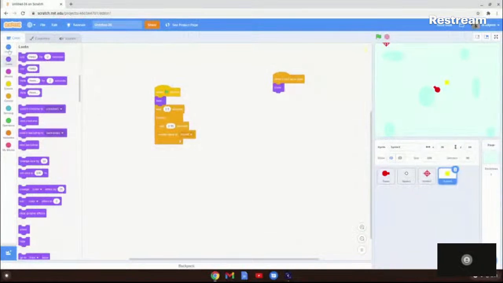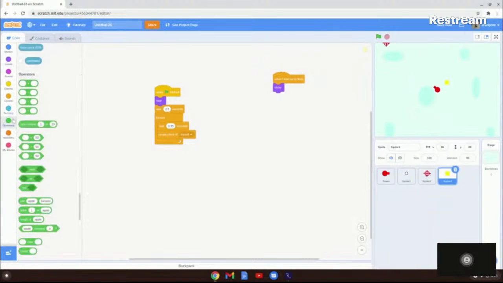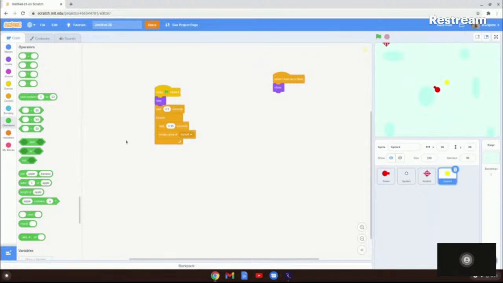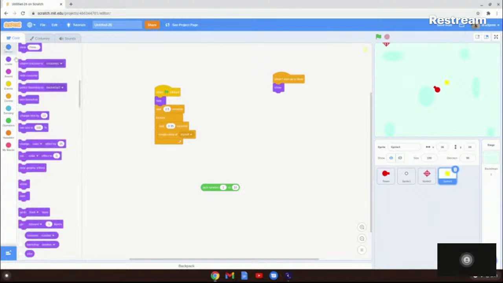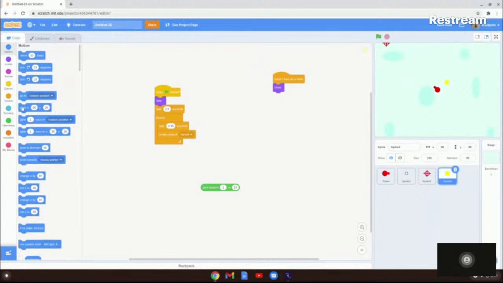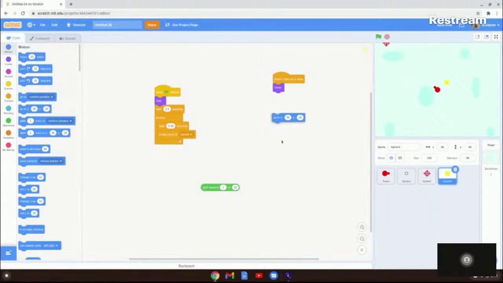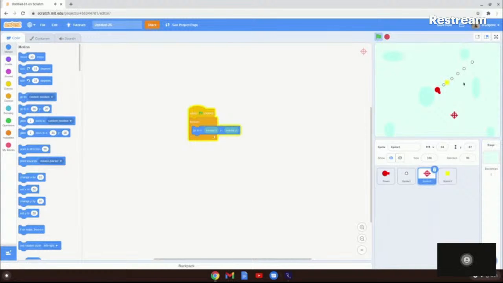So we want to go to operators. We want to get a pick random. We want to go to motion. Want the go to. Duplicate this. So we'll just start the game, and we can use this cursor as a little coordinate finder. We want them to start on this side, right?